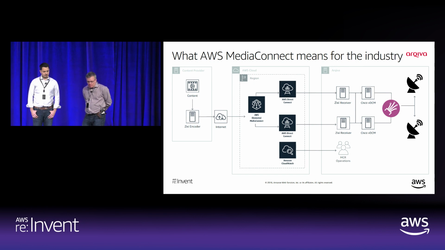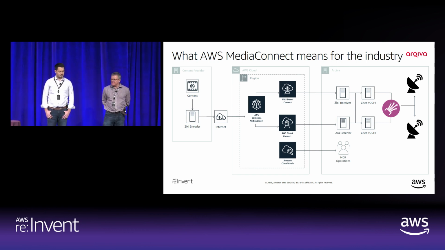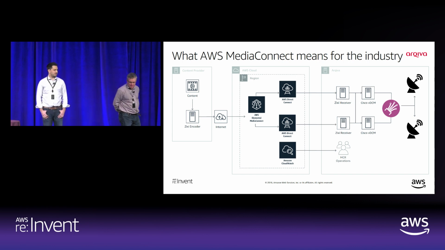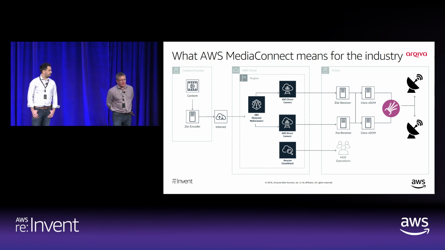So the first example service is a contribution to distribution service. As David said, it's never really that clear cut. But in this example, we have a customer in Africa who has a live TV channel that wanted to be received by a French TV platform, which we wanted to distribute over satellite.